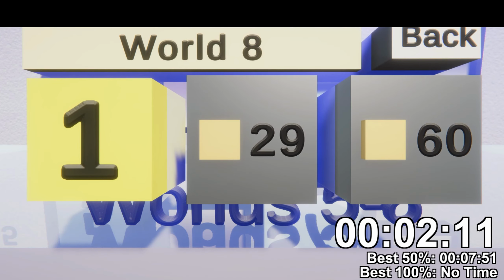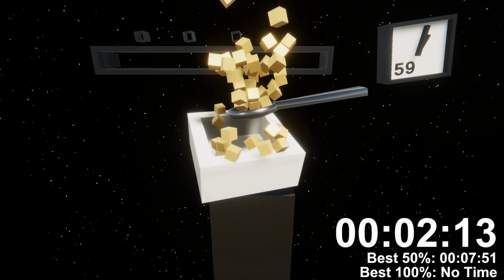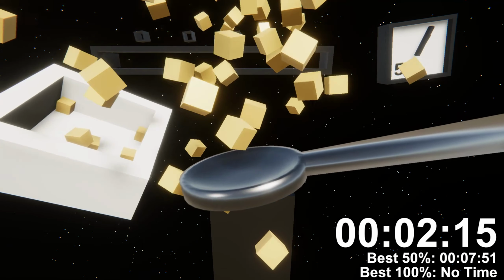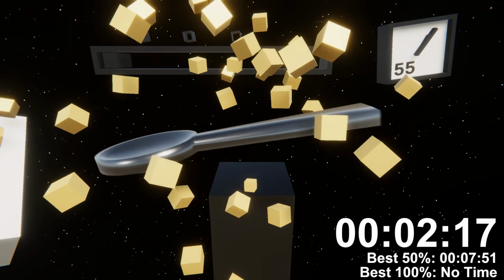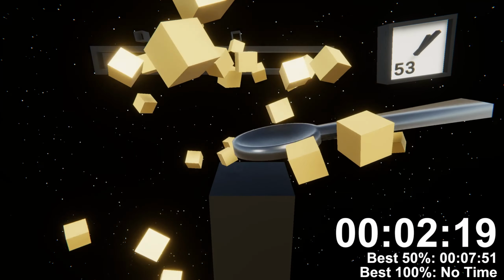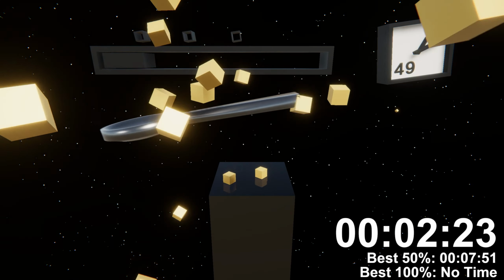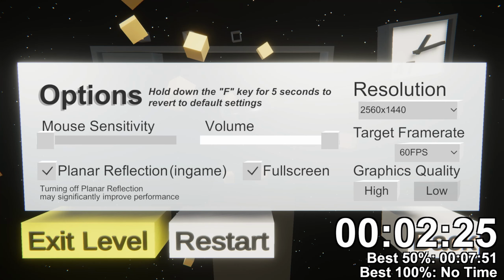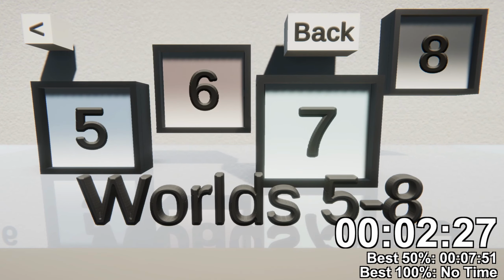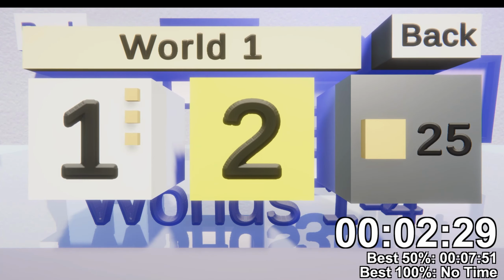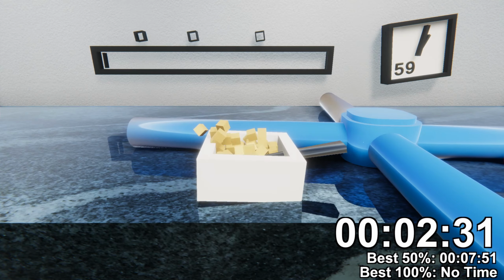World 8 is the final world in Oatmeal. We're going to be hopping back and forth between the worlds as needed to get more oatmeal and revisit some of the later acts that were unlocked as a result of getting through the first act of all 8 worlds. This world is especially tough because there's no gravity, and it's really hard to get the oatmeal into my mouth, so I'm only going to go for 1 star there.